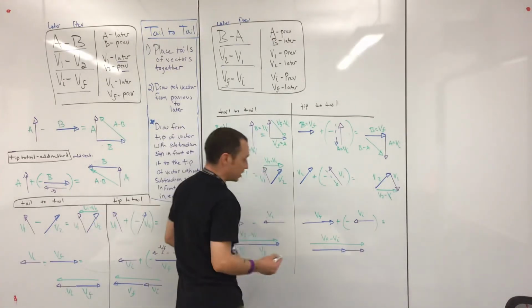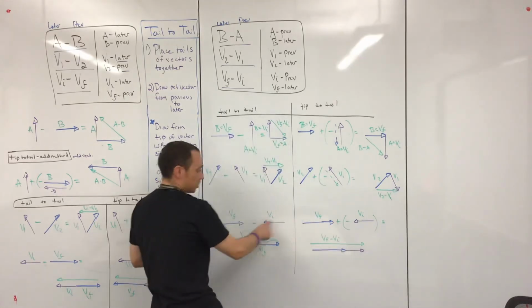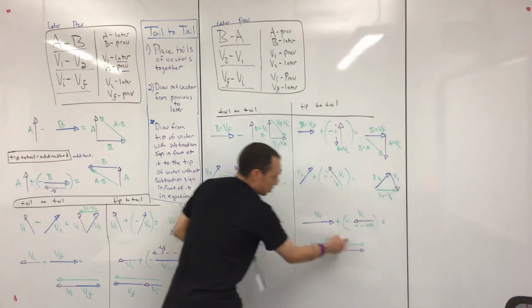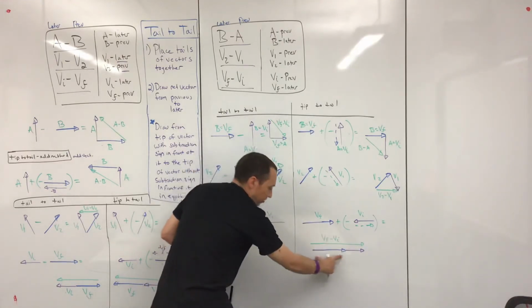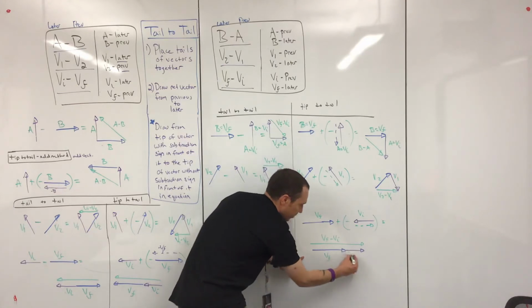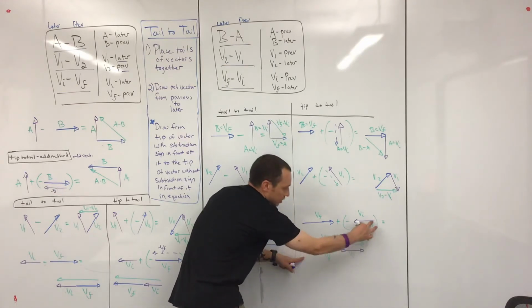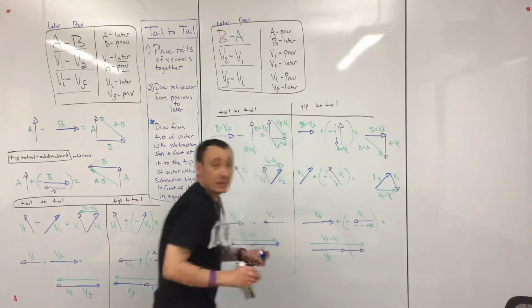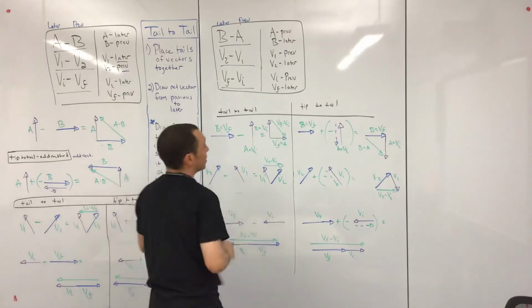And then again with the addition method, we just have to make sure we associate that negative sign with the VI, so we flip it when we do it tip to tail. So we start with VF, flip VI, put it right there. This is VF, this is VI. We take the tail of VI and put it at VF, and then draw from the tip of our first to the tail of our last, the tip of VF to the tail of VI, for the addition method, and that's how you do it.